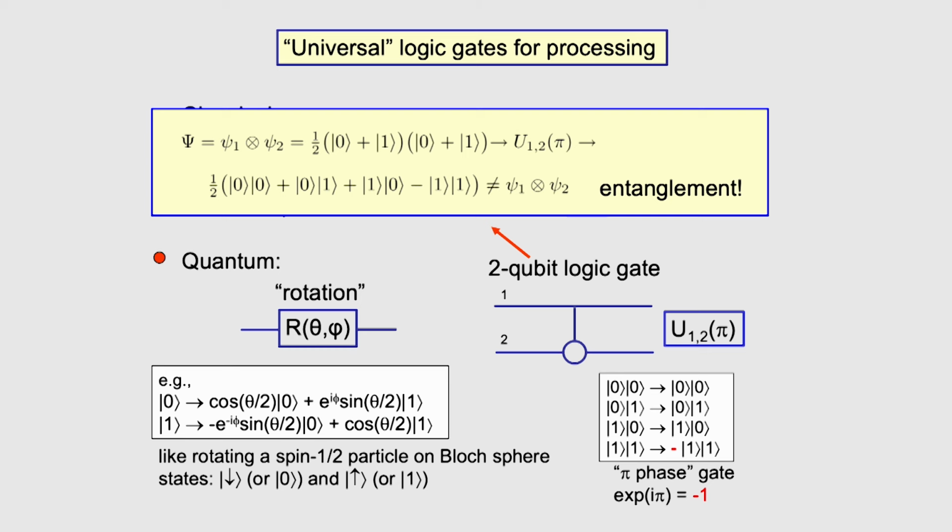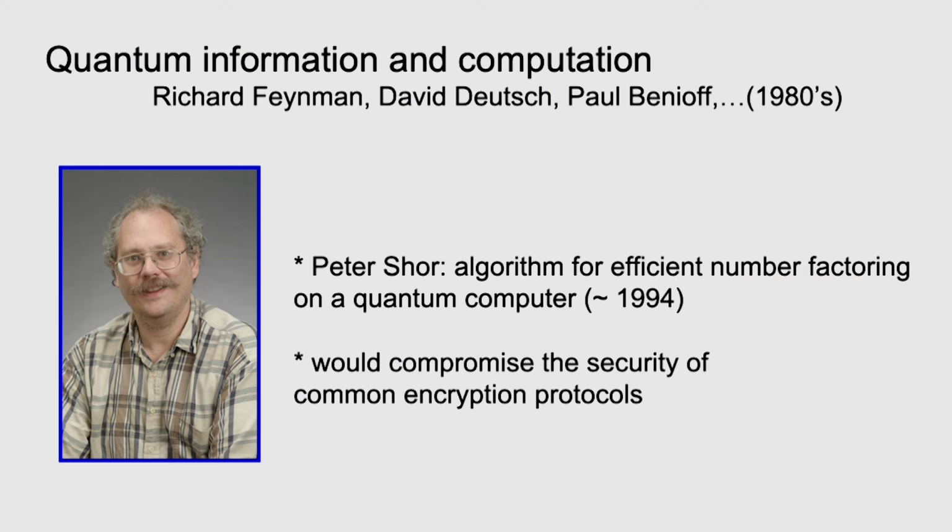Just to give you an idea, if we apply this simple phase gate to a state that is an equal superposition of the two states of two qubits, the product of those states, we end up with a state that looks like the second line in the orange rectangle there. And it turns out we can no longer write the state as separate entities of the qubits, which is what we call entanglement. Maybe some of you know that about 3 years ago the Nobel Prizes were awarded to scientists who were able to verify the features of so-called entanglement, where we can't separate the systems as we can for classical bits. Anyway, this is Peter Shor, who invented this factoring algorithm.